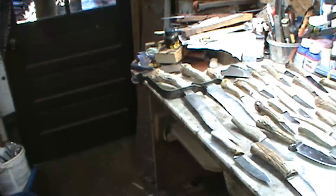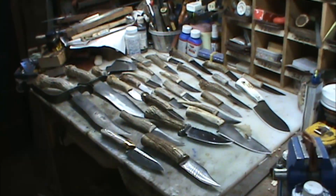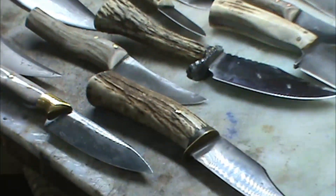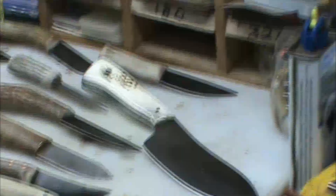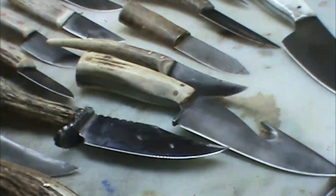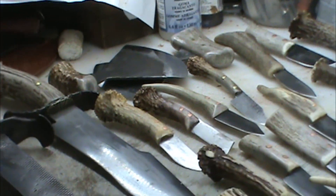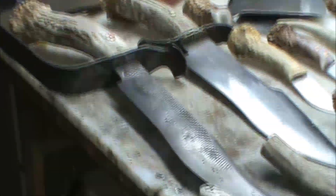Let me get behind the camera and zoom in so you can see what's going on. As you can see, it's a nasty table. Some of them are neck knives, some are little belt knives, others are a little fancier — got some working knives. Over there are two ulus, both with bone handles on them, and then two big bowies.